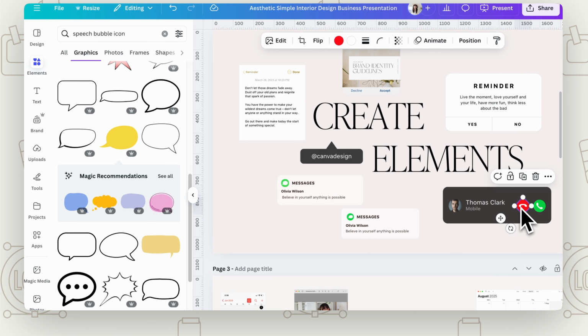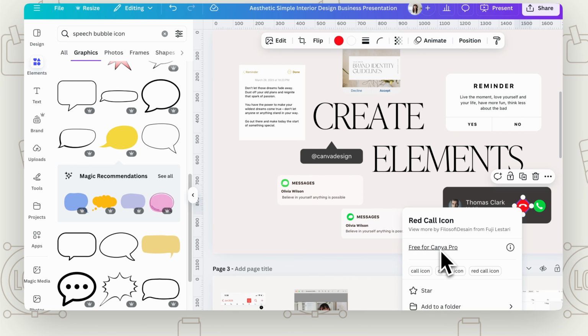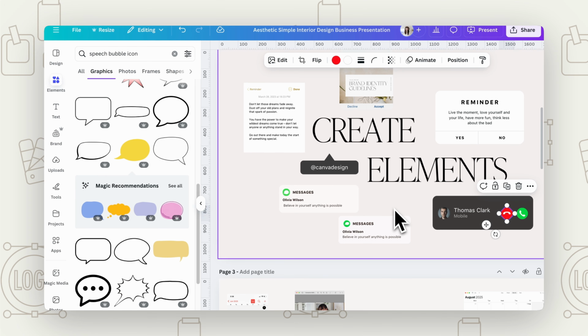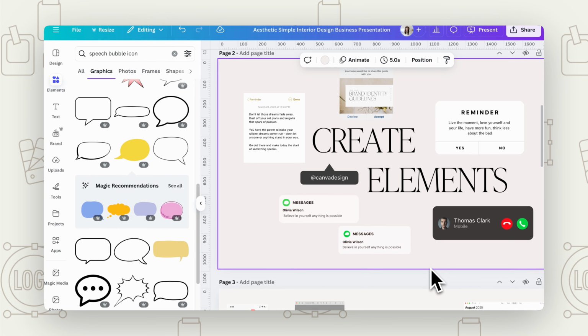Now this phone one, these elements here, the actual graphics of the phone, I think they are Pro elements. Yeah, Canva Pro ones. There's a lot of the ones that are really true to iOS looking are Pro. So if you are using the free version, you may find some limitations there in terms of trying to create these elements. So you may just have to limit yourself to which ones you can create. So things like the reminder, the message, this one, the notes one will be fairly easy to do. You can also do screenshots, which we'll look at next. But some of the icons and that you may have trouble with, and also some of the elements in Canva.